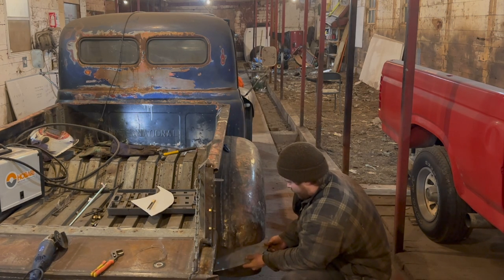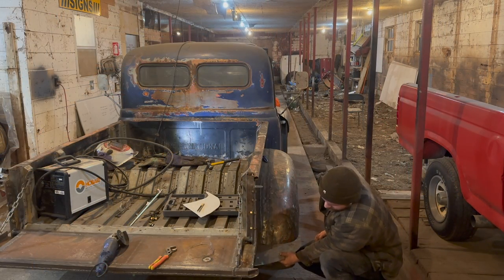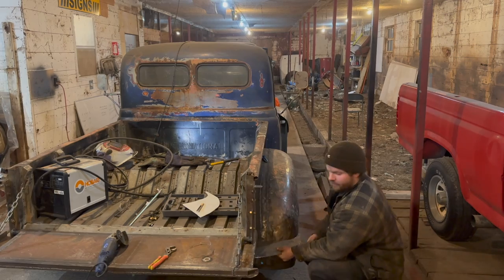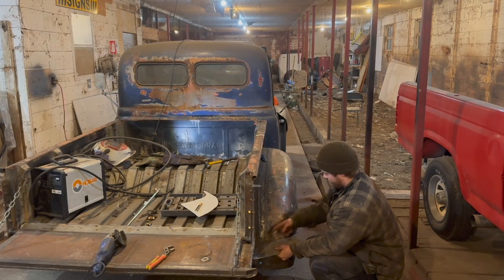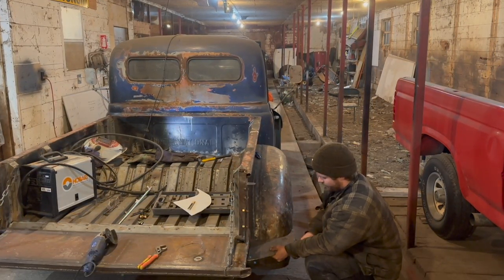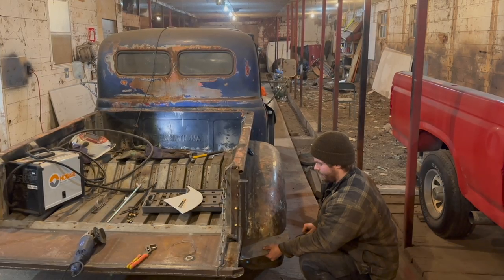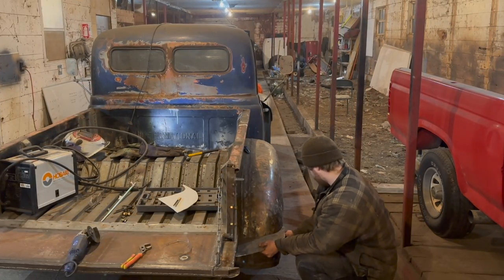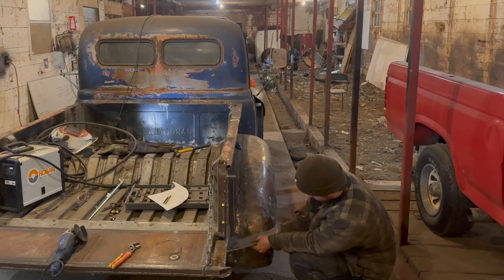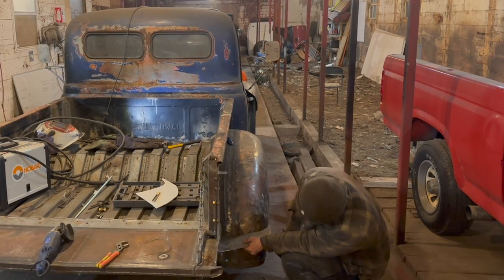I think if we go somewhere right there, like that, modify my shape just a tiny, tiny bit, and we'll all be hunky-dory. So what I'm going to do now is basically use those little scrap bits there, and we're going to run a bead across, basically make a flange, and a flange on this side. We'll leave this guy bare here because I might do a pipe if I can. We're going to have to wait and see on that one. So yeah, let's say an inch. Well, you know what? If we go deeper on that, I can add a gusset underneath. I think that's a good plan. That way we can add a gusset underneath and make it nice and strong.